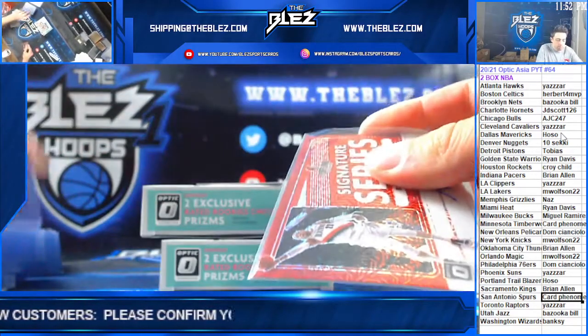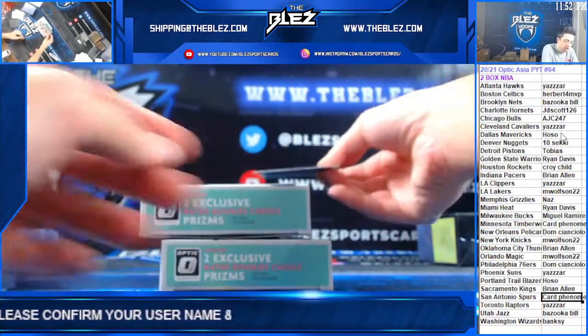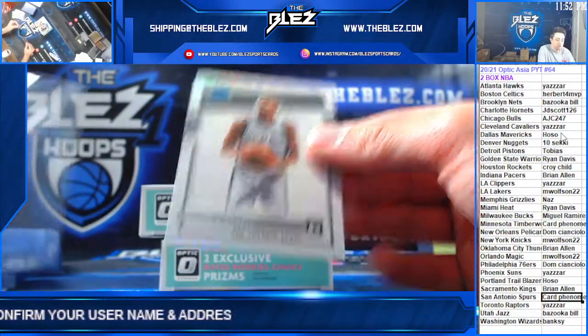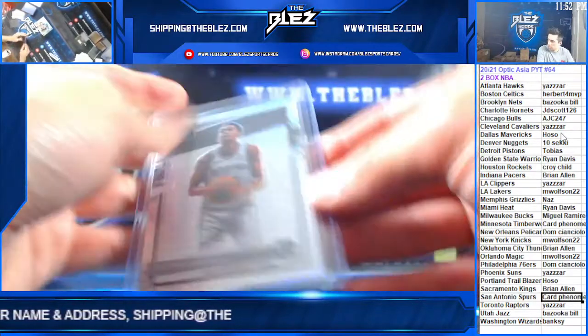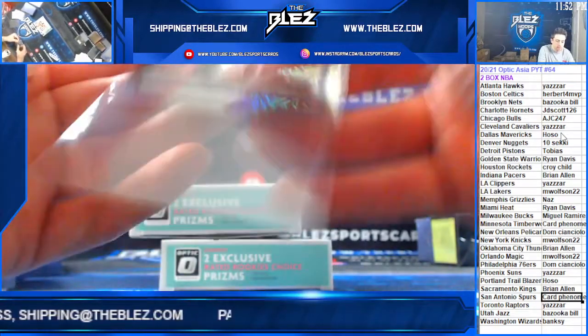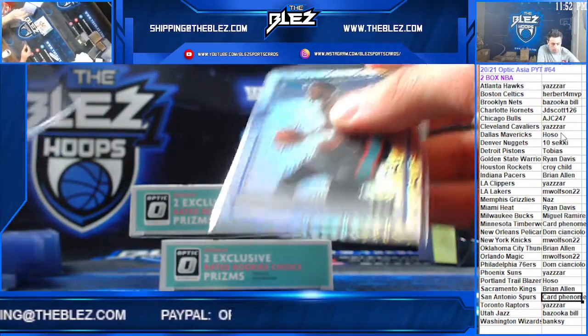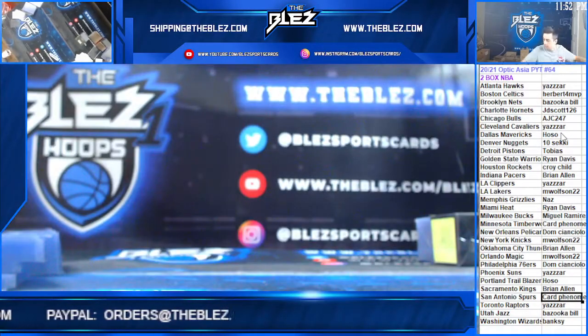It's the auto. Yes. Two cards left. For the Spurs, it's Vassell. For the Spurs. And then we have Tillman for the Grizzlies. That is the break.